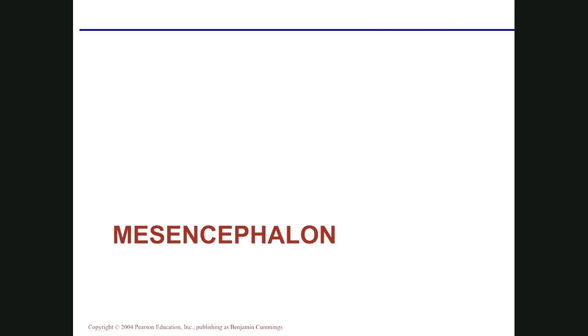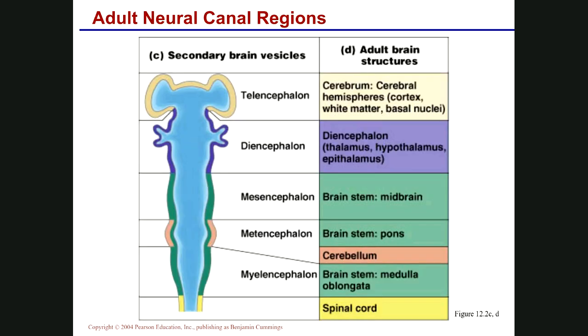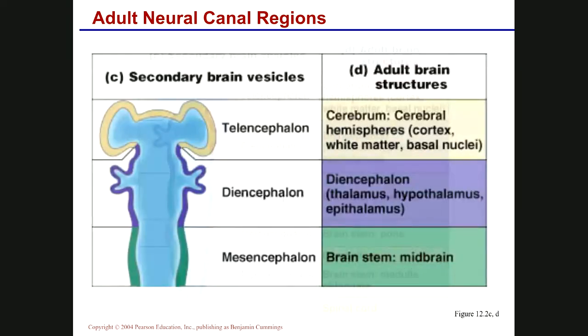Again, those were the two parts of the forebrain, the telencephalon and diencephalon. Now we're at the midbrain, the mesencephalon. So if you look at the mesencephalon, remember this is the one that did not split. It didn't change very much. And we usually just call the mesencephalon the midbrain. And so when we look at it, that is really the only structure here.